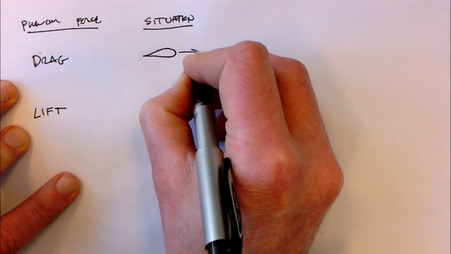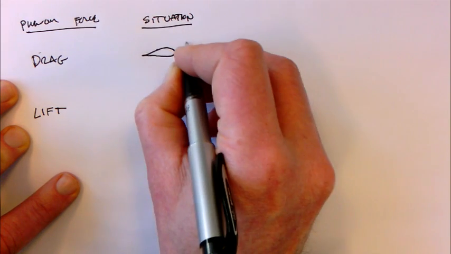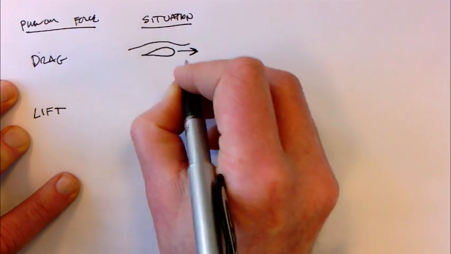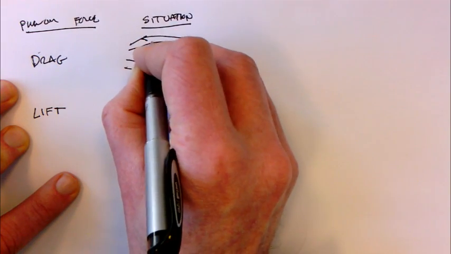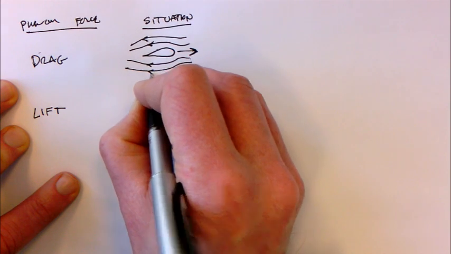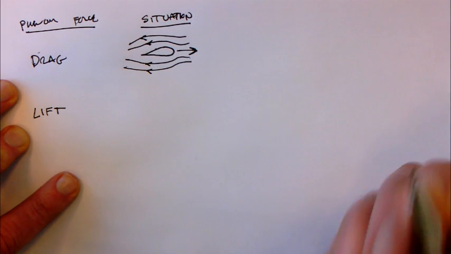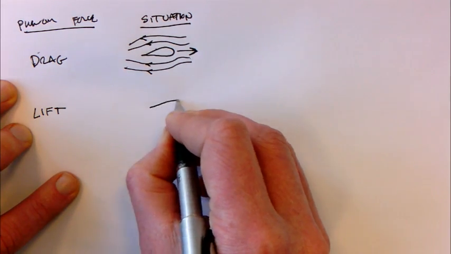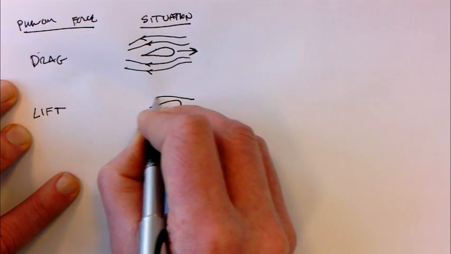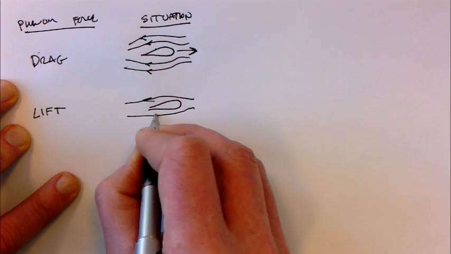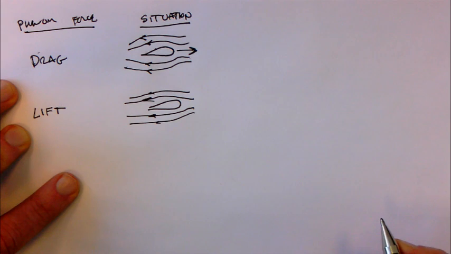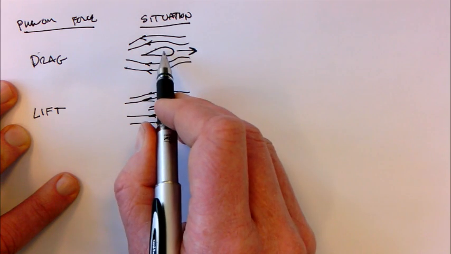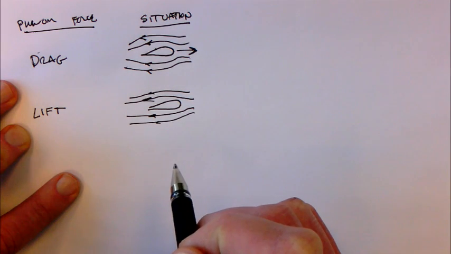So that's the side of an airplane's wing, and that object is moving through some fluid, and so I'm going to draw some sort of streamlines here to indicate that you can imagine this airfoil being in a wind tunnel, for example. Okay, and you could draw the same thing for lift. So they're the same types of situations, but they're actually two different kinds of forces. The drag force is the force that basically has to do with the object pushing through the medium.